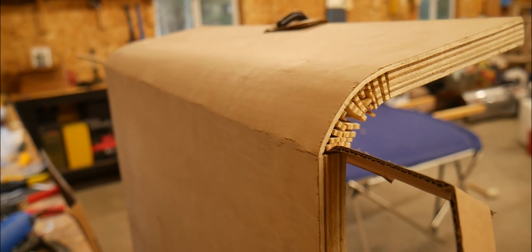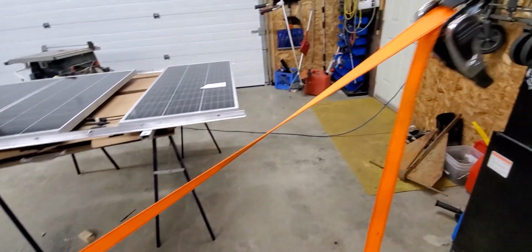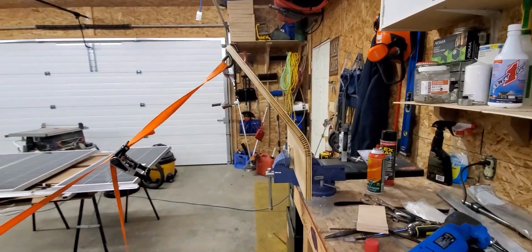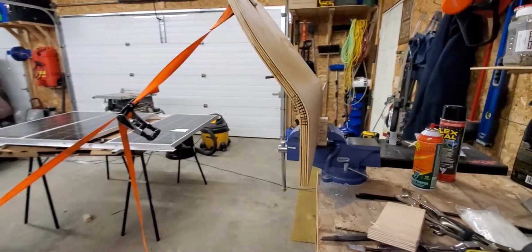As you can see, when I actually applied the bend, after using some hot water and the heat gun, it just cracked the veneer on the top of the plywood. This had sat for quite some time like this with some weight on it. I think I left it overnight and then the crack formed overnight. This is my second attempt. I tried bending it much slower using some weight, and again it just ended up cracking once I was done.